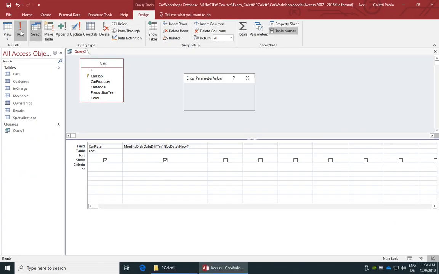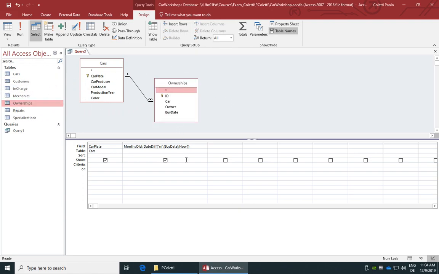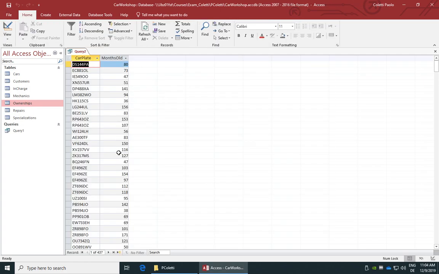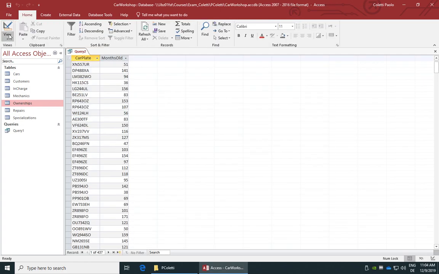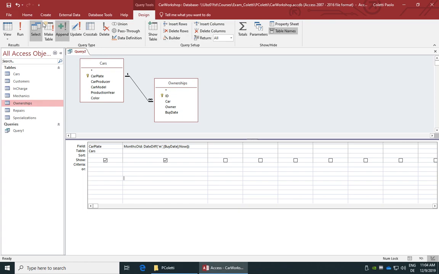Let's see whether the result makes sense. By date. Oops, by date it's in ownership. Sorry, I have to add ownership. Okay. Yes, makes sense. Save. Query 2. Done.